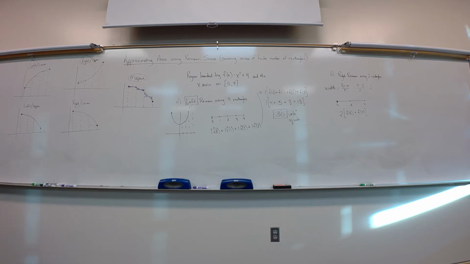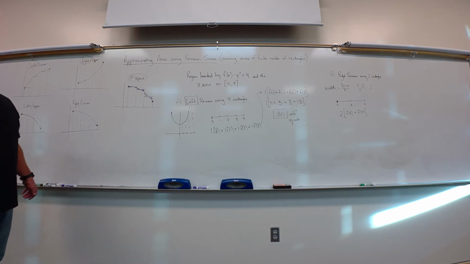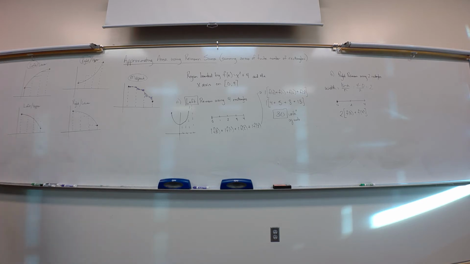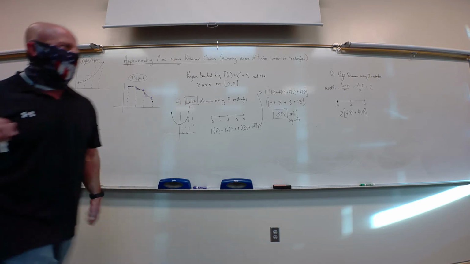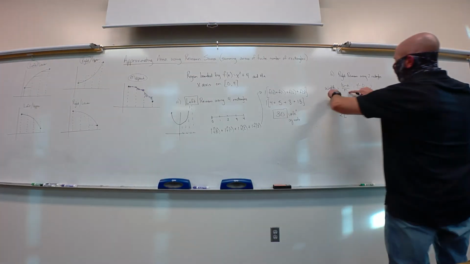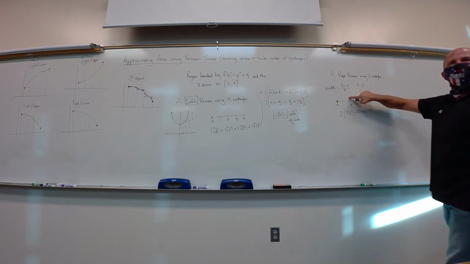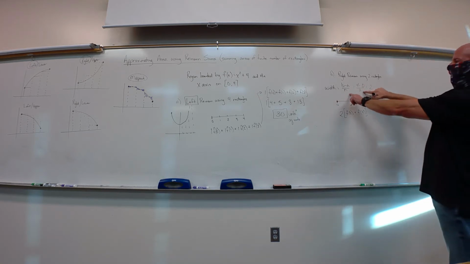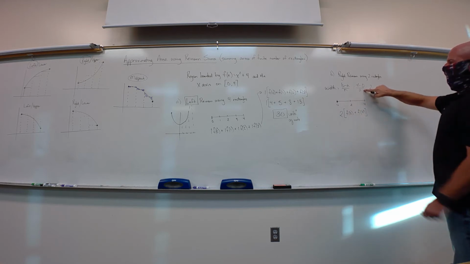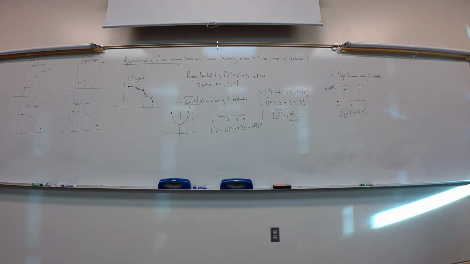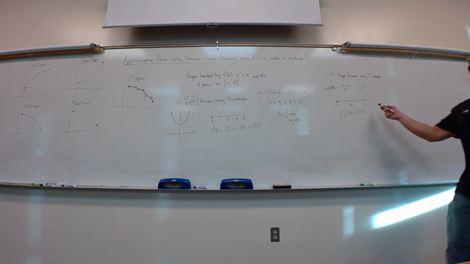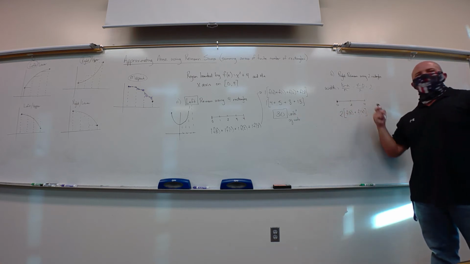Not a big deal there. Why the 2 f of 2 and f of 4 and not f of 0? Right side. So I'm just visualizing, all right, here's my rectangle going up. Base is 2, and then this would be the height, that f of 2, whatever it is. Same thing, here's my second rectangle. There's my base 2. There's my height f of 4. So you don't really need the full picture to see what's going on or where you would be at. This is just going to represent that x-axis and tell you where you're at.